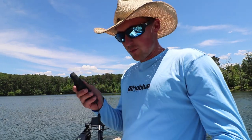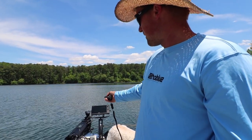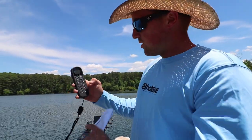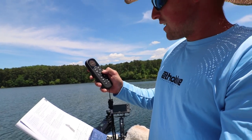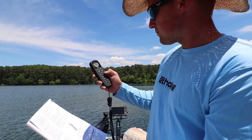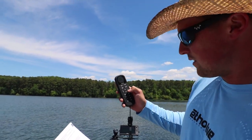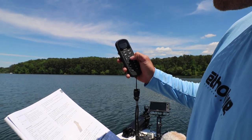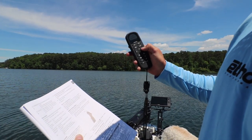So what you need to do, you need to get your remote. Mine was already connected to my trolling motor when I got it in the box. So the first thing we're doing is the bow offset. You go in your remote, you hit those three bars, and then you go to settings. When you get to settings, we're going to go to trolling motor, and then we're going to go down to calibrate, and then we're going to go down to bow offset.